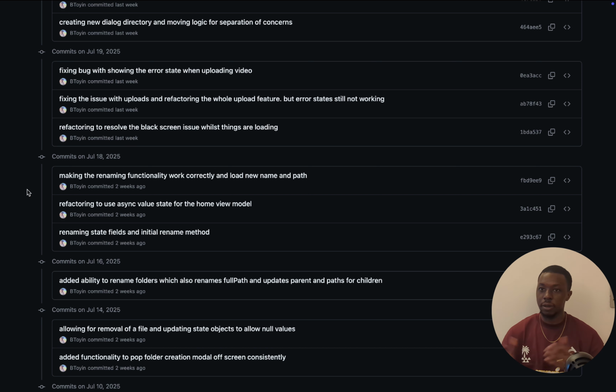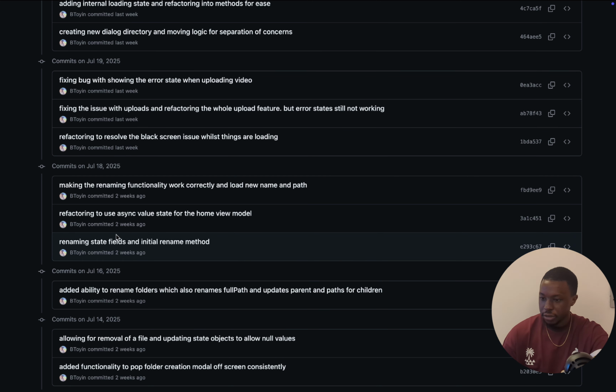If you wait a long time to do commits and you have one huge big bang commit, it's not very easy to spot when you introduced an issue. But if you commit often and make small changes, you'll be able to more easily identify, okay, this is when I broke something, or I added this feature that then broke this. So commit as often as you can. There's no problem with committing more often. It's better to do it more often than less often, right? So try and avoid those big bang commits.